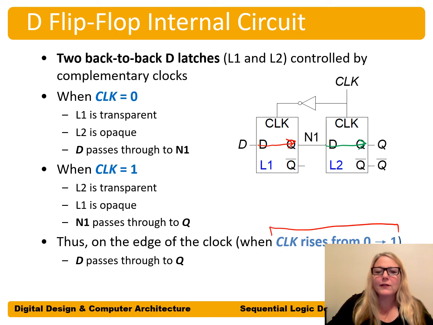And that's why it's called a flip-flop, because only one of these latches is active or transparent at any given time, and they flip-flop their state, right? This left latch is transparent, and then after the clock rises, now the right latch, L2, is transparent, and it keeps going back and forth. Flip, flop.